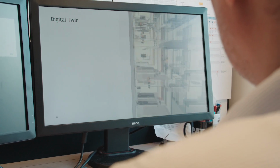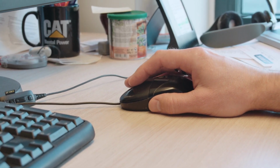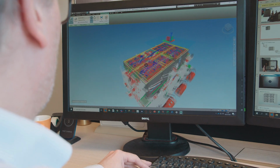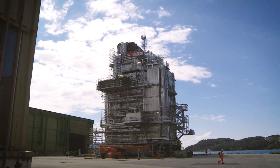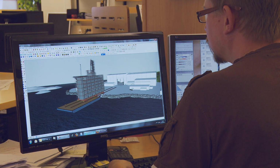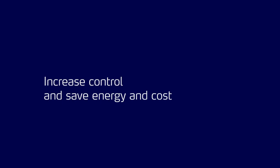When we talk about utilizing smart technology to improve energy efficiency, today's living quarters are in a way technical dinosaurs compared to modern buildings. With the green shift, the incentives are here, making every energy savings and optimal operations worth consideration. This also applies to installations powered from land or by hybrid solutions. Leirvik's Connected LQ concept provides opportunities for a variety of smart functionalities that increase control and save energy and costs.